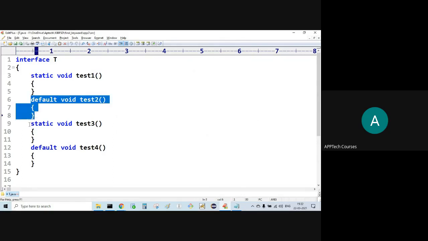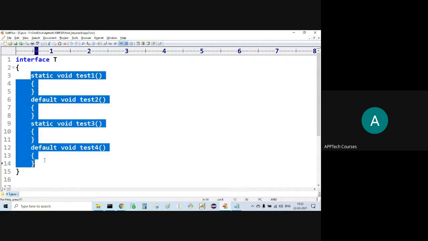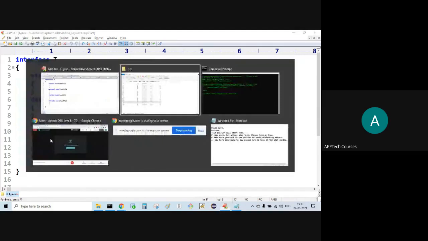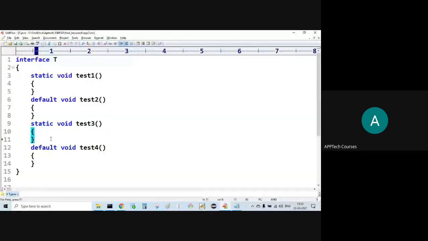Any number of concrete static and default methods you can keep from Java JDK 1.8: any number of static, any number of default methods.